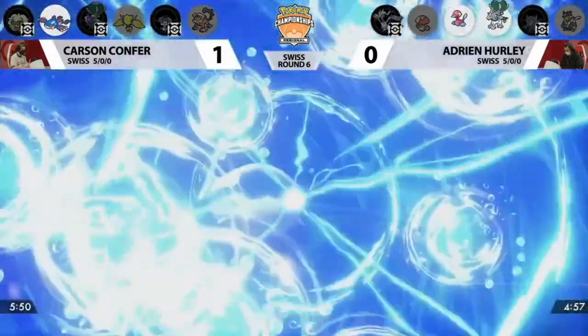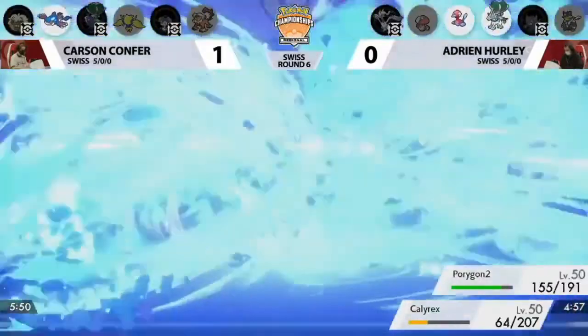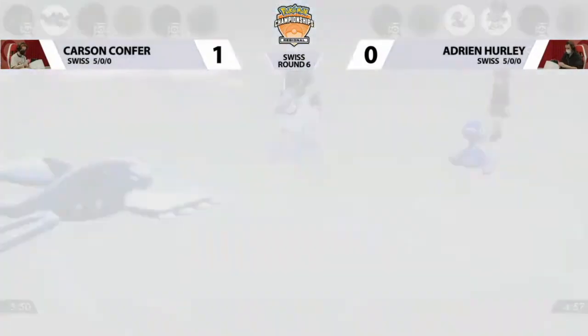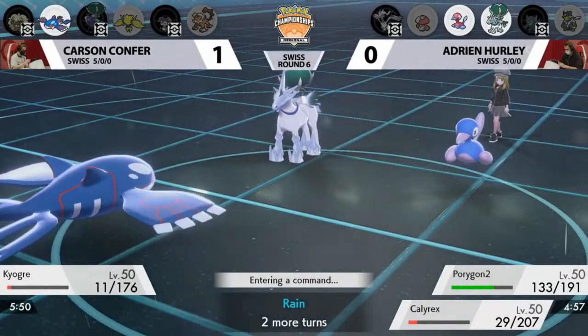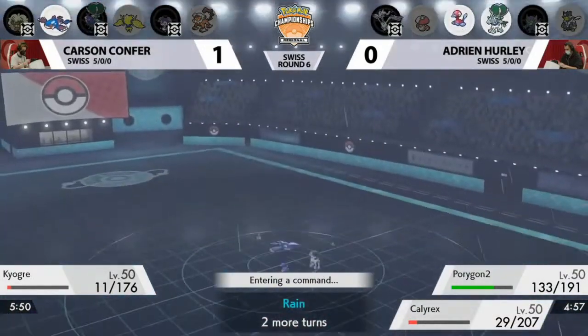And now this Origin Pulse does connect onto both of Adrien's Pokemon, but because of the Eerie Impulse, the Special Attack stat has been severely taken down on Carson's end. Trick Room does end in this spot, but with just 11 HP remaining on the Kyogre, Adrien has pretty much locked up this Game 2.